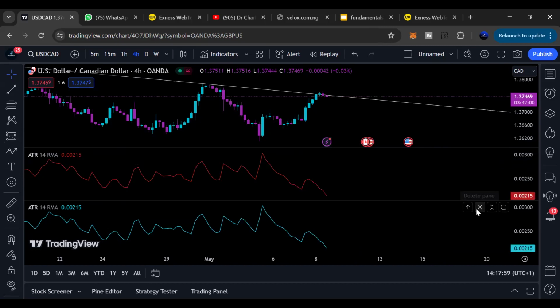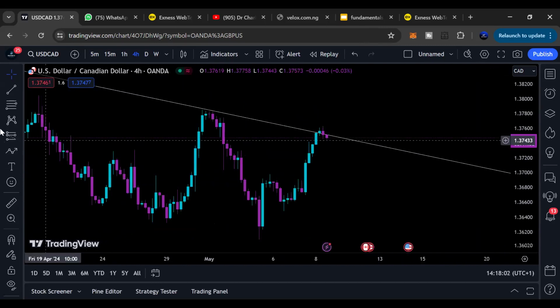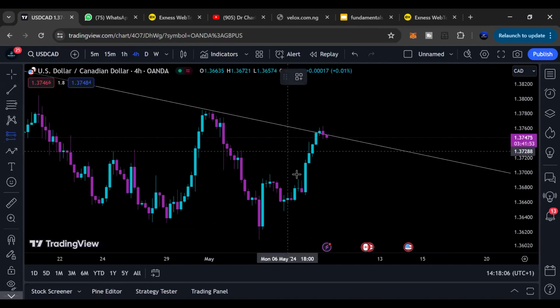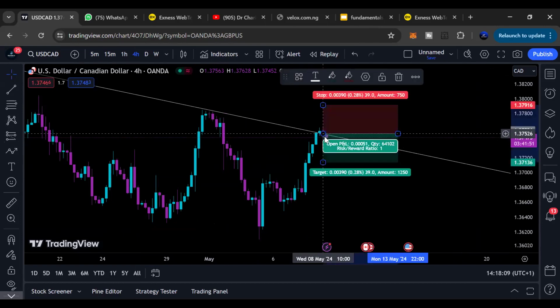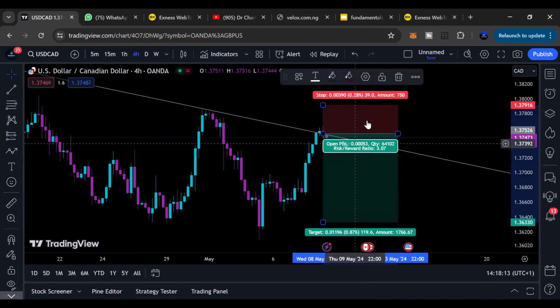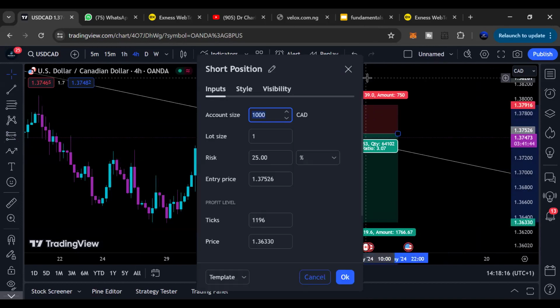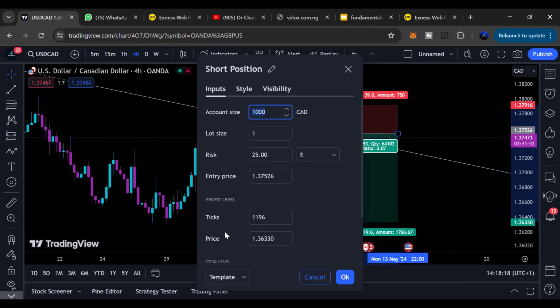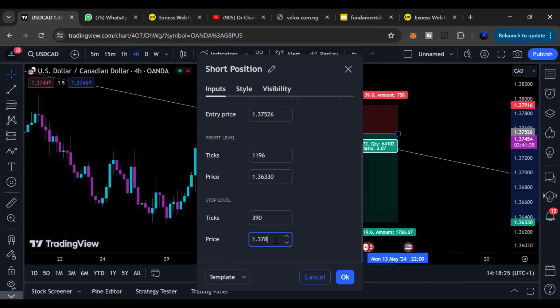So after doing the analysis, let's just remove this. We are done with it. Let's remove these two ATRs that I showed here. After doing that, you just pull up your short analysis, whatever value, whatever entry. We are not concerned with the entry. We are more interested in the right place to place our stop loss. So you go to your settings. What's the stop level value? We have 1.37843. That's the stop level value.